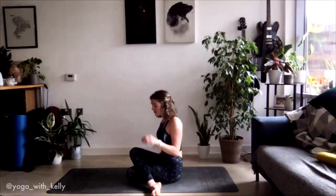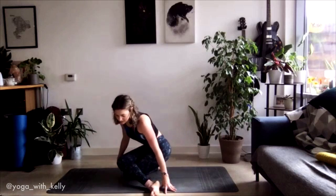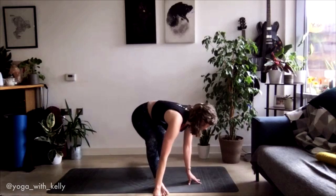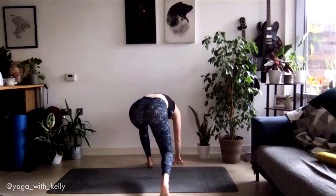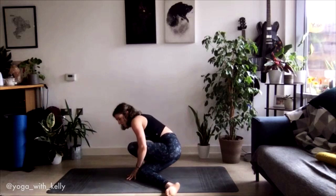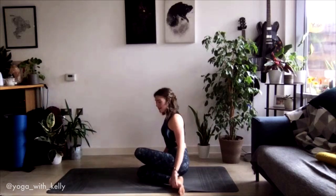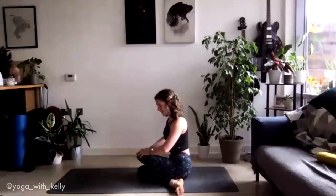Let's try something a little bit fun to reposition to the other side. So what we're gonna do is we're gonna sort of lift up, keeping our legs just as they are. Start to walk around the left side. And then sort of placing the balls of the feet on your mat, coming up, releasing your heels, and then sort of dropping back into the opposite version. And if yours is completely messed up, don't worry about it. Just come back and find a position where the left knee is on top of the right knee.